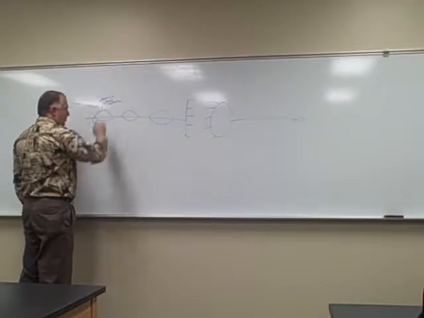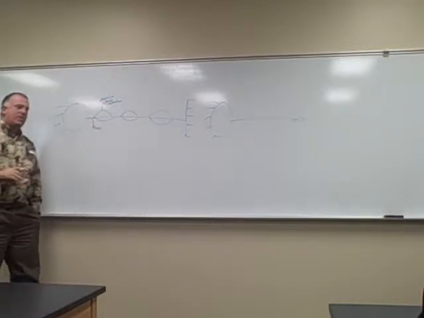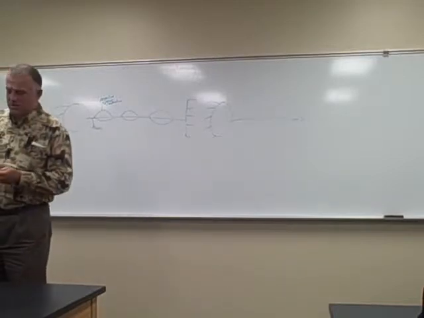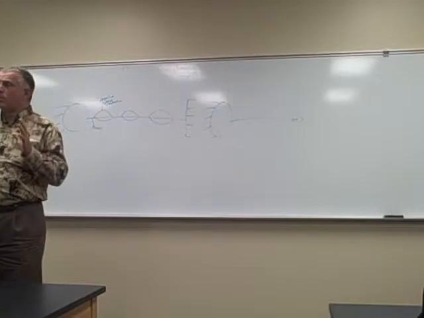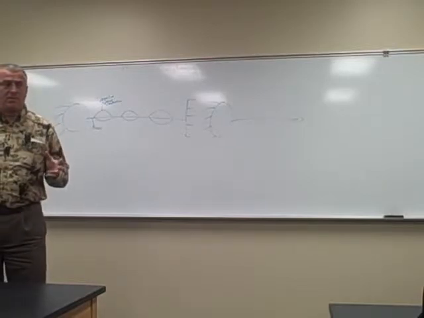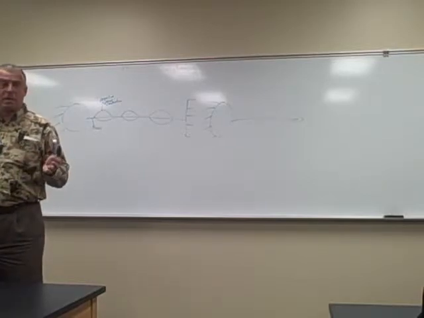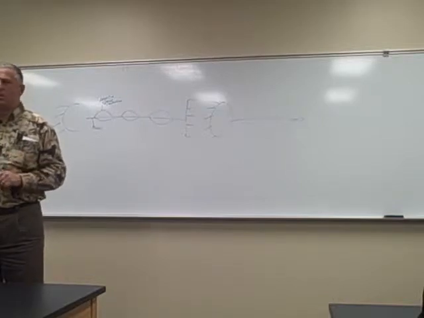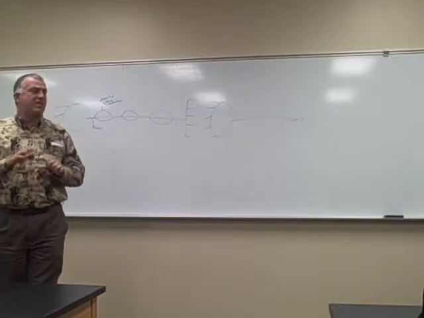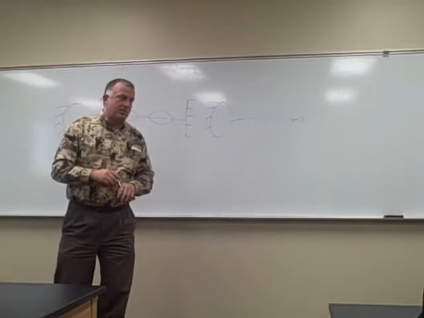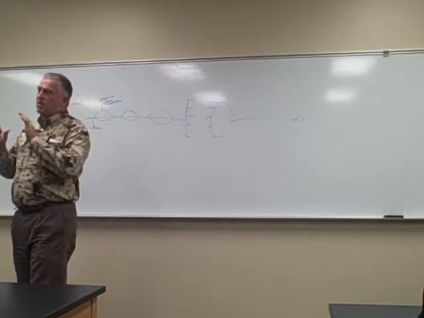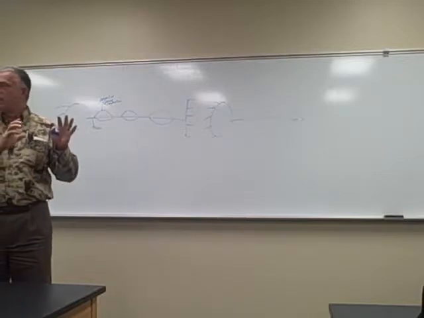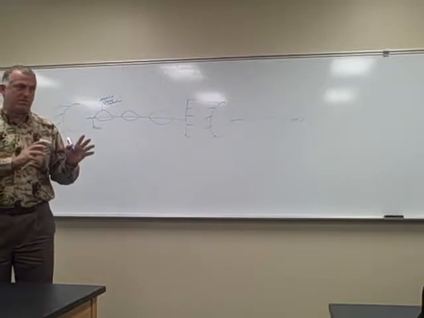Okay, let me give you an example. We have basically 4 styles of neurons. We have large neurons that have a myelin sheath. We have large neurons without a myelin sheath. We have small or thin neurons with a myelin sheath, and we have thin that don't have a myelin sheath. We go from your thinnest, which is your slowest, to your thickest myelinated, which is your fastest.